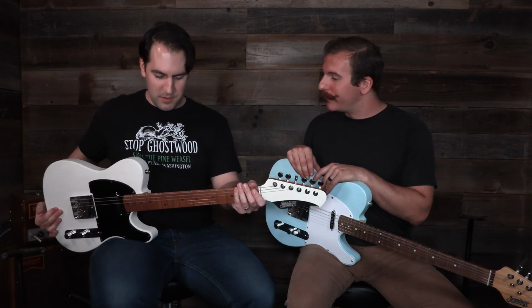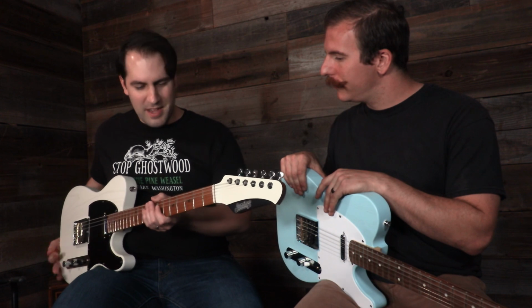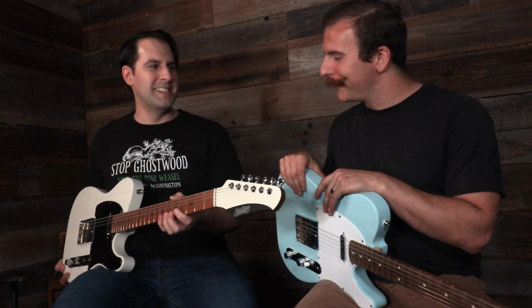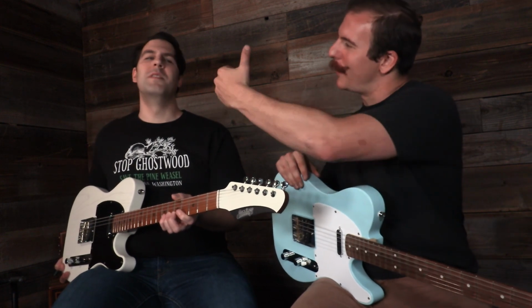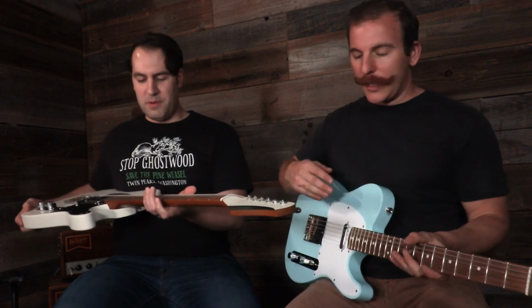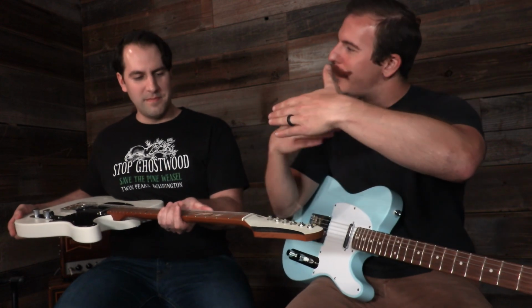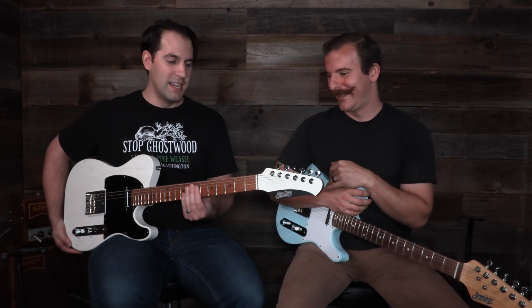Now, something I'm looking at right now is my neck is roasted maple and my fingerboard is roasted maple, but it all looks like it's one piece. Is that one piece? It is the same piece that I saw in half, glue the fretboard in, then glue it down. But the key is getting the grain match from the same piece of wood, because I've done it from different pieces of wood, and it's a light piece on top, dark on bottom, or vice versa. Well, the seam is so good that it looks like it's one piece, which is pretty darn impressive.